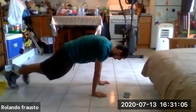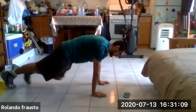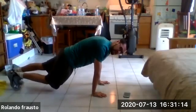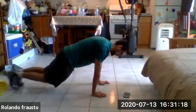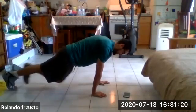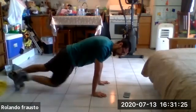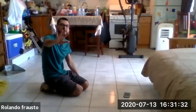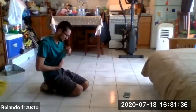Straight line, up and down motion. Don't move it to the side, straight up and down towards the chest. Nice controlled motion. Go at your own pace. This is not a competition. Up, down, up, down. 3 more seconds, last one, and stop. Little 5 second breather.